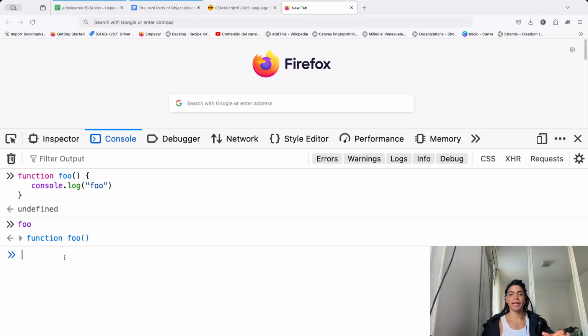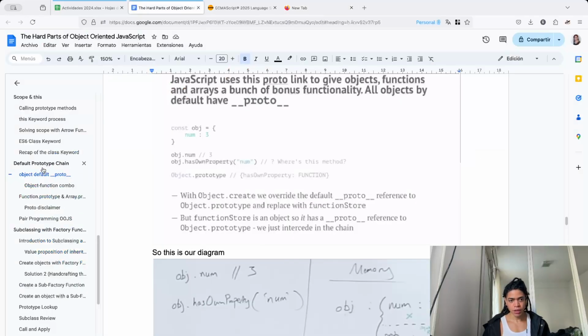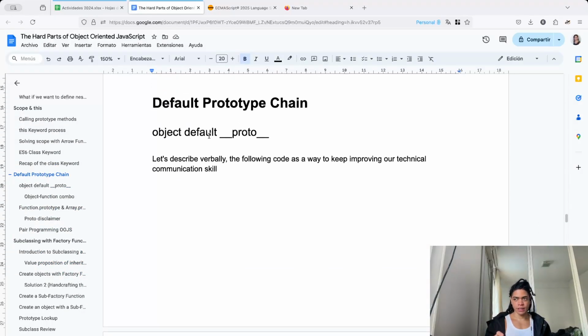So, this is now explaining the default prototype chain. The value proposition of this is that you can see now how all of these built-in objects, like objects, the object functions, math objects, JSON objects, all of this now has access to properties and methods, or it can inherit properties and methods, but through the prototype chain. Okay, so the proto here is when they have the dunder proto, is when they have a reference to the prototype object, okay, whether it's a function or an object, but this is now how they can have access until they reach null. You might wonder why this is, when we have this particular way of access to properties and data.